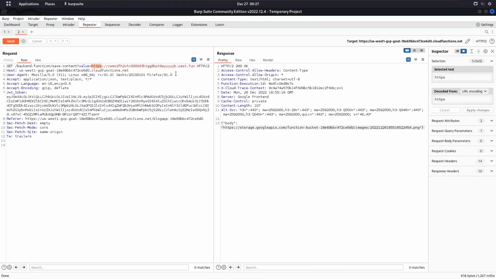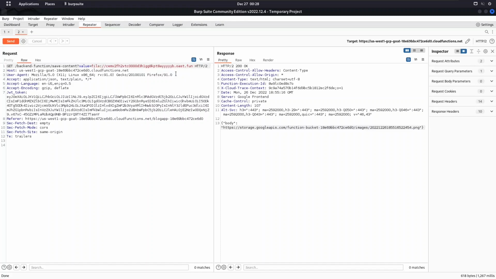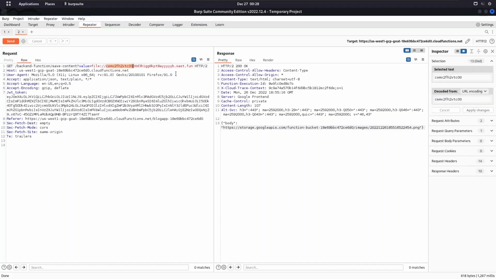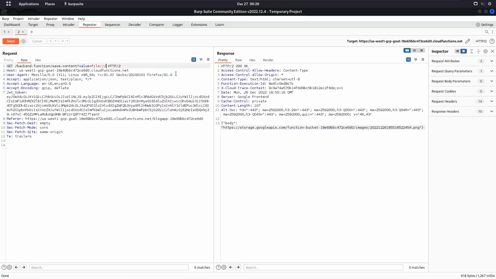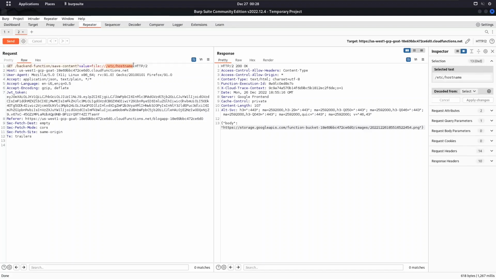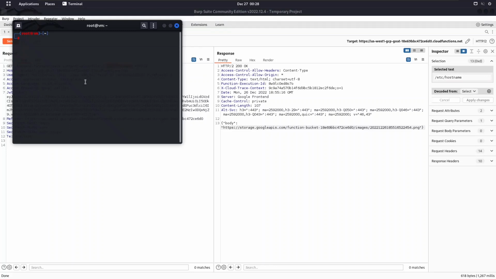So we need to modify this file:// and any file, /etc/hostname, for example. So this is the file which contains the host name of your current system. If I show you here, cat, so VM is my host name.